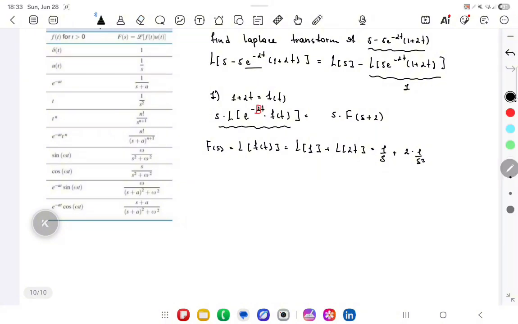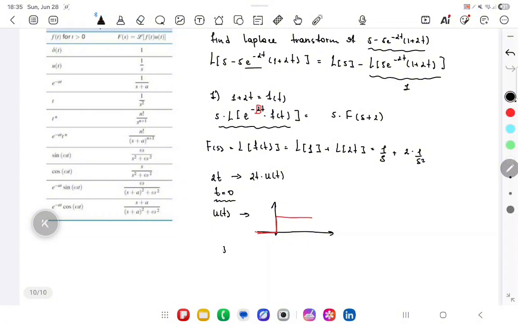So you may wonder, why am I writing 1 over s if Laplace transform of 1 is not written in this table? That is a fair question. So actually, whenever we see some kind of a function, let's say function 2t, it is actually 2t multiplied by step function. It is true for circuits in Laplace problems because we assume that our circuit started operating at time t equal to 0. So we start observing our circuit at this point, and what is u of t? It is essentially a step function that did a step, so to say, at time point t equal to 0. So it is usually always there.